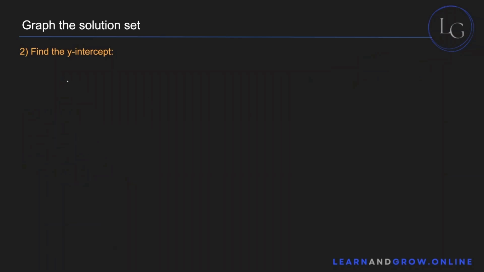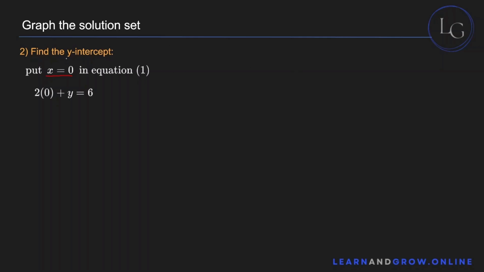Now the second step, find the y-intercept. And again, you have only one inequality in this particular question, but if you had 2, 3, 4, 5, you have to find the y-intercept for each and every one of those. Whatever steps you're doing in the graphical solution, you have to apply those steps on each and every single one of the inequalities that are provided to you. So find the y-intercept of the inequality given in the question. You plug in x is equal to 0 in this case, obviously. And again, let me just give you a brief explanation of why.